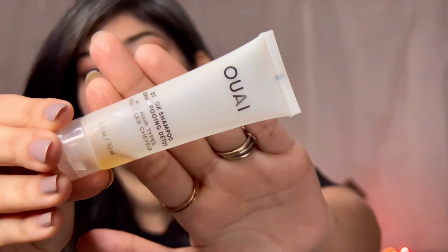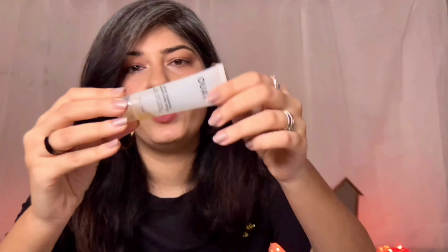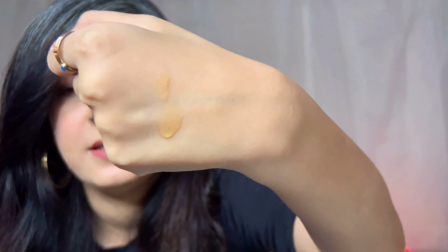This is a shampoo detox kind of a product. And I will tell you guys, ke if you can buy this thing, buy it. I loved it. I just think it's a really nice product. This is the detox shampoo and this is for all hair type. Isme thoda sa product rehne diya hai just for you guys to see the consistency of it. It has a gel-like consistency.